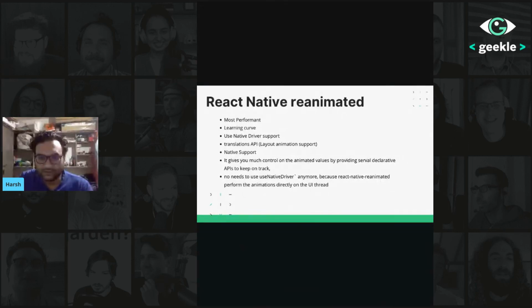React Native Reanimated provides a more comprehensive low-level abstraction. It's basically a new animated API, and it gives much more control over the micro interactions or animations which we are creating with it.